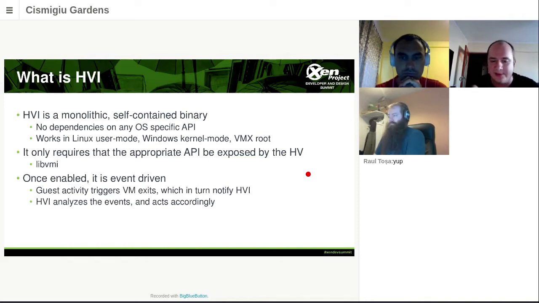For example, if the engine is enabled when the guest boots, it builds its entire map of everything that's been loaded, kernel drivers, services, whatever, in real time. If, on the other hand, it's been enabled later, after the guest has already booted, it does a full scan immediately and builds a shadow of the guest state.